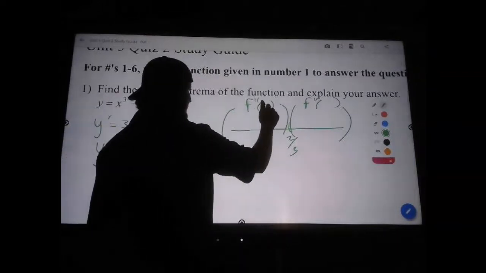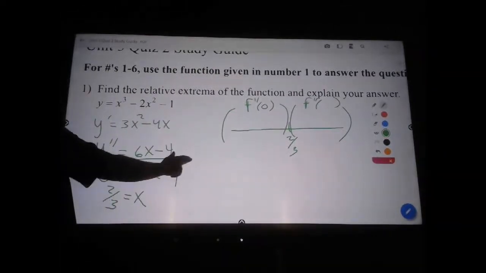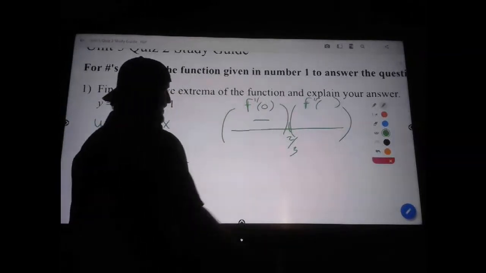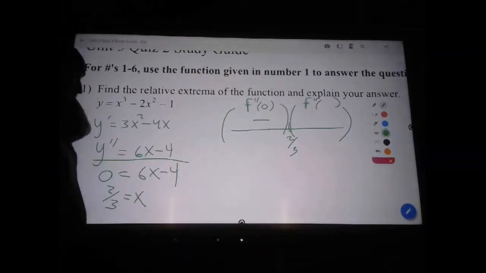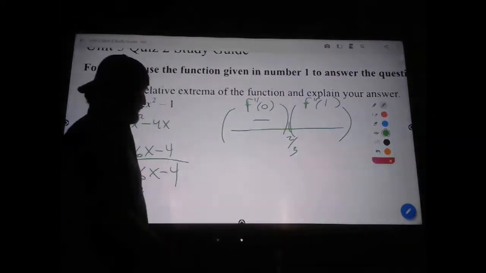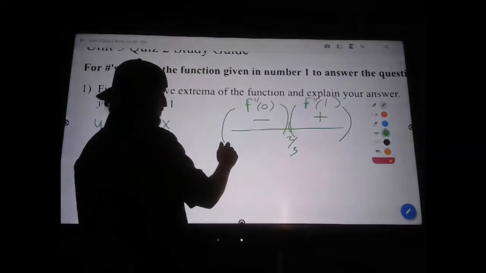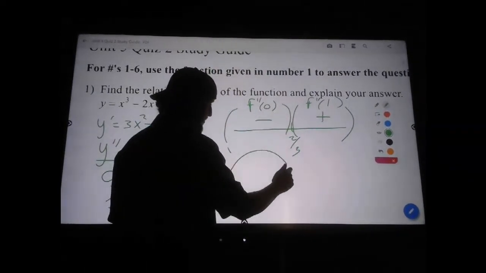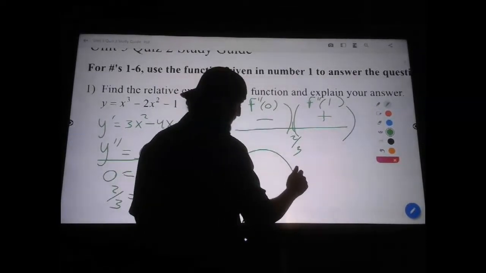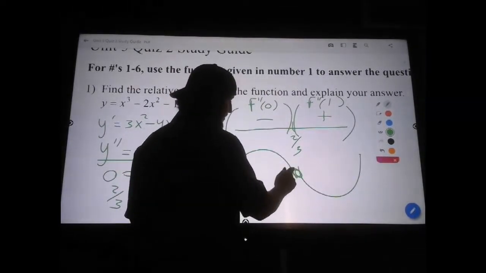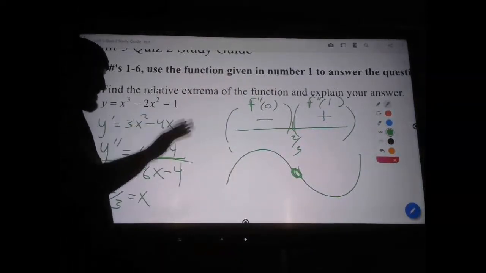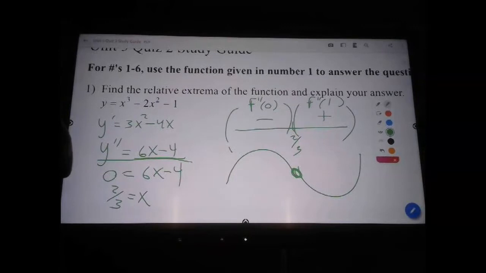So to the left, 0 is a pretty easy number to plug in. If I plug in 0 to my second derivative, I'm going to get a negative outcome. And then I'm going to pick a number to the right of 2/3. We'll say 1. If you plug in 1, you're going to get a positive. So what's going on here is we have concave down on this whole interval here, and then concave up on this whole interval here. And therefore, where those two pieces join would in fact be a point of inflection. Anyway, where were we? The point of inflection is going to be at 2/3.